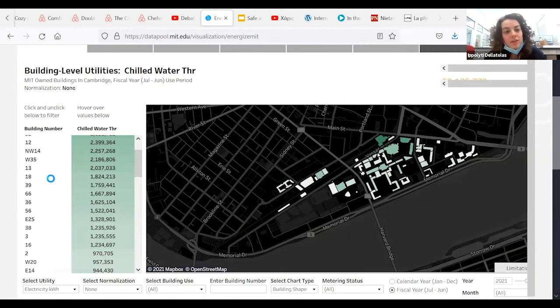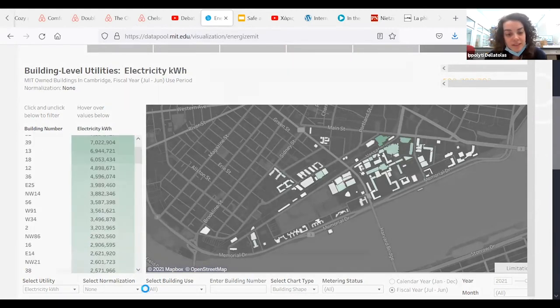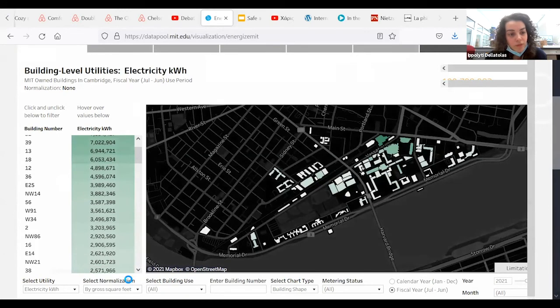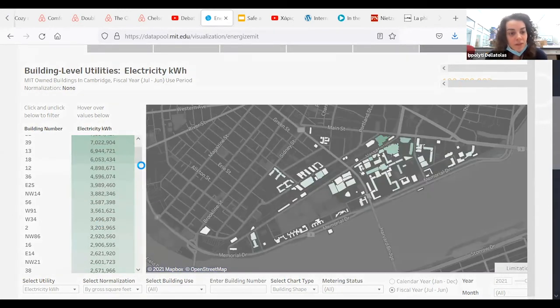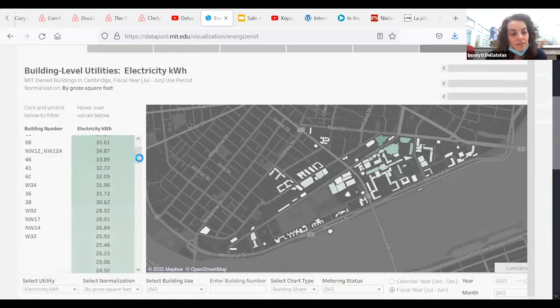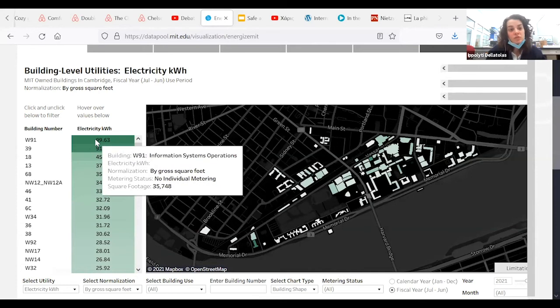For example, if I filter this by electricity, and I can also normalize this per square footage of the building, then it's going to rank them. You can see, if it loads, that the building that's the most electricity intensive is W91, which is actually the building that hosts the servers.